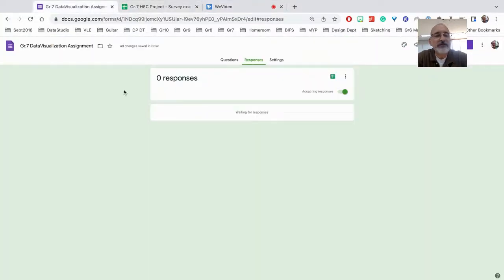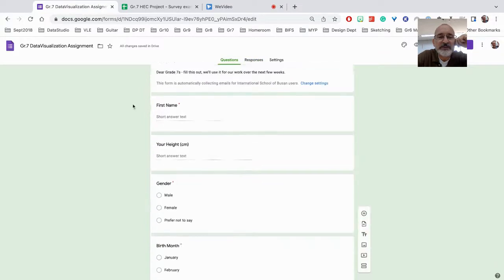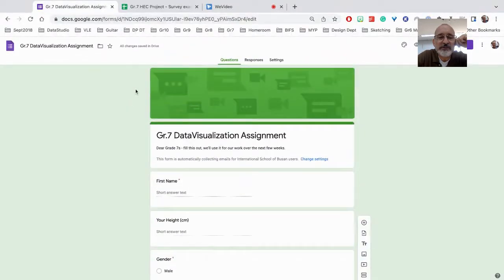Hi there, everybody. So here's some quick basics for working with Google Sheets to help process your data that you got probably from a Google Form. Here we are in a Google Form that I created just recently, so recently that I haven't even sent it out yet. Right now, I've got 0 responses. But this is something I'll be doing with the grade 7s soon, so I thought I'd use it as an example.